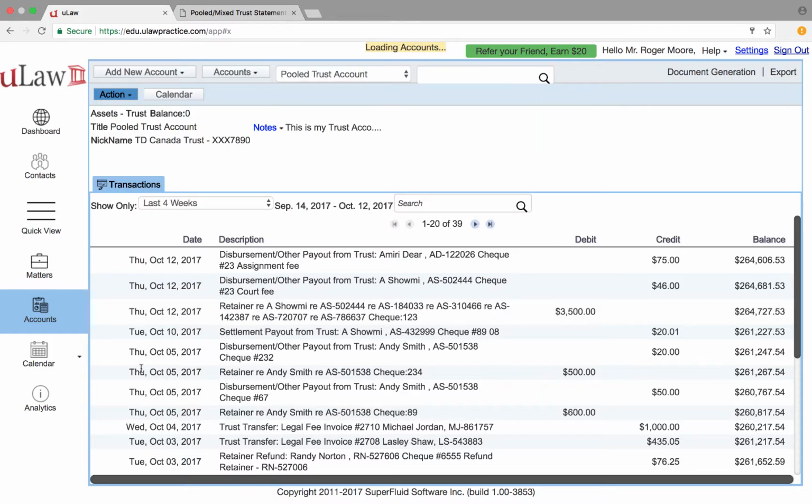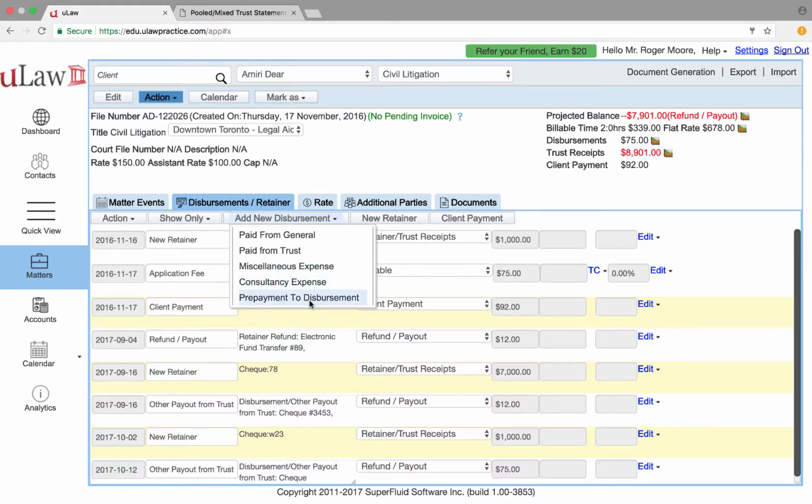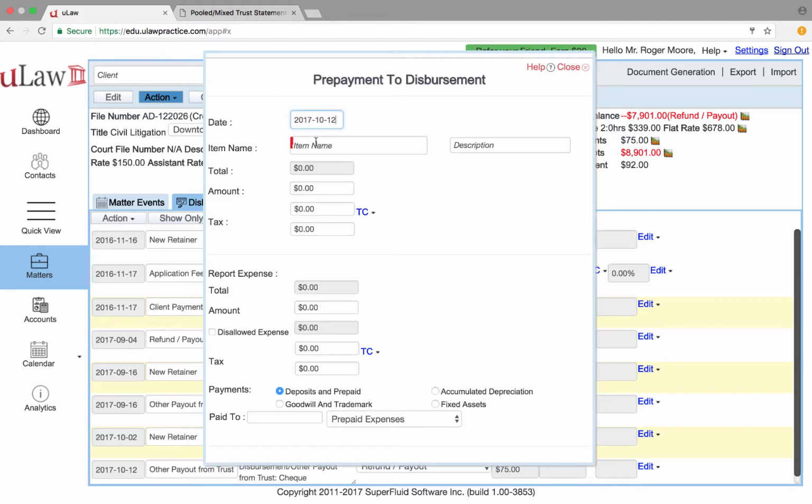So now all you've done is enter your expense to TerraView. Now, let's say there's a matter for Amiri, which is a civil litigation matter, and this is where you need to apply the first search for $100. What you can do is add disbursement, and say transfer it from my prepayment disbursement.